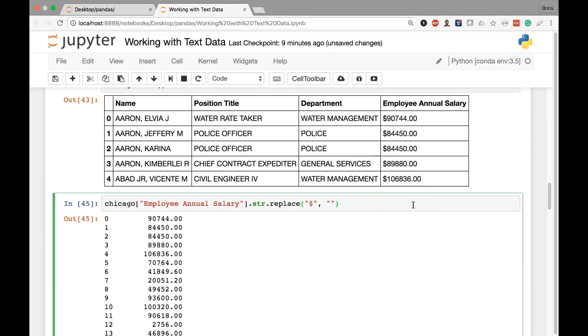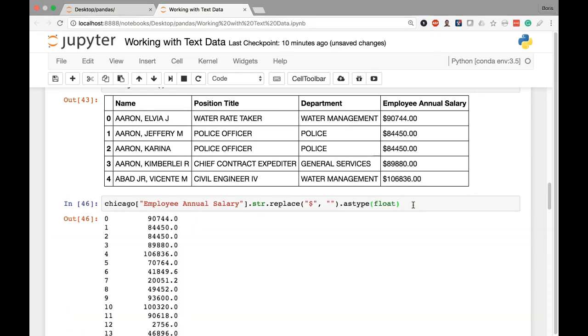I'm going to do astype float. We might get an error here. Nope, it worked just fine. So that was enough to convert our values to floats. I was for some reason expecting it to be a little bit more tricky, but it was able to understand the periods. The periods are not foreign to it.